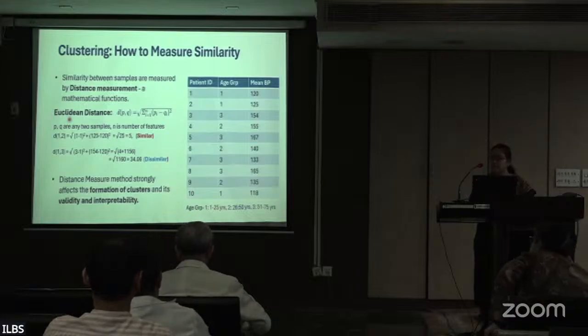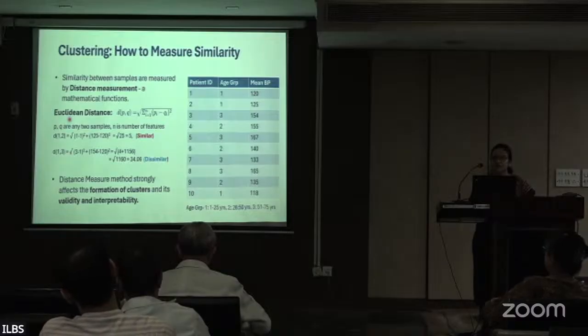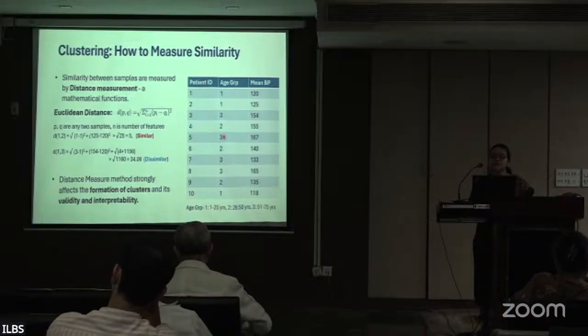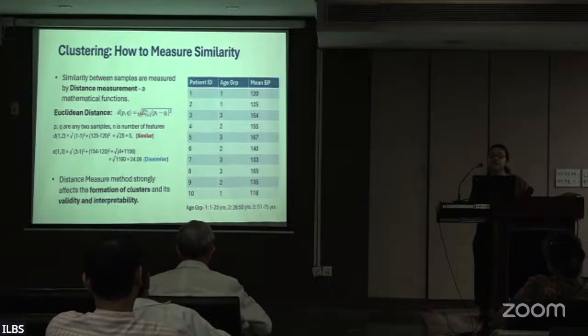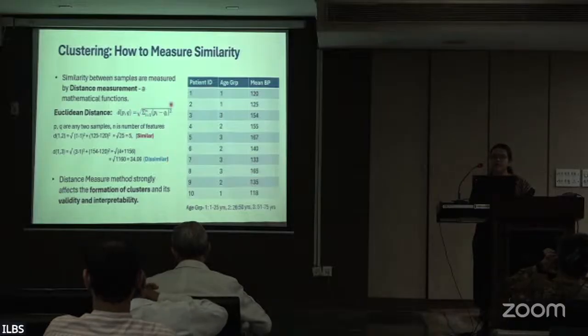It may be Euclidean distance. There are other mechanisms, such as Chebyshev distance, and other formulas. So the values are calculated. The distance means if P and Q are two values, the difference is calculated and squared, and then the root is taken, meaning the negative term is eradicated. It may be a minus value when you do subtraction, so for that the square is done and the root is taken. This is the basic idea of similarity measurement.